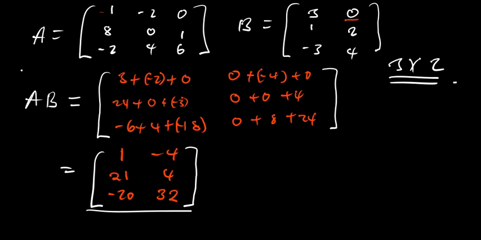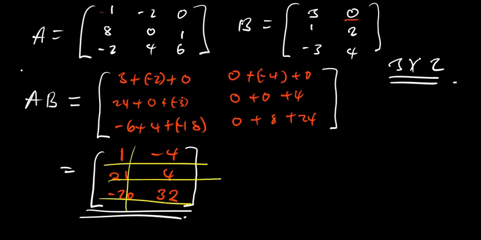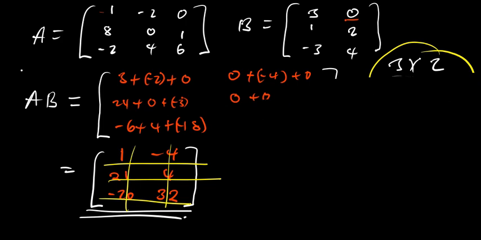Okay, 32. So now, have you seen, guys, this matrix we said it has to be 3 by 2. Let's see. So we have got 1, 2, 3 rows, 1, 2 columns, of which it is correct. So this is basically how we tend to multiply a matrix. Okay, so now I want you to go ahead and also try this one.